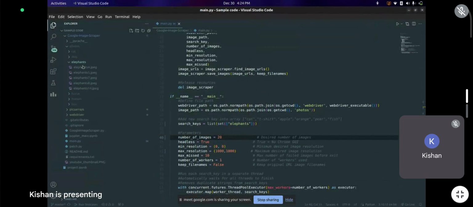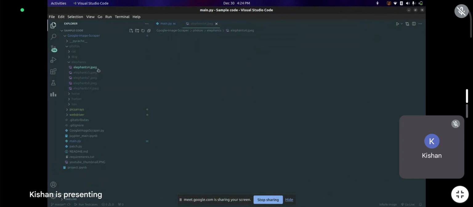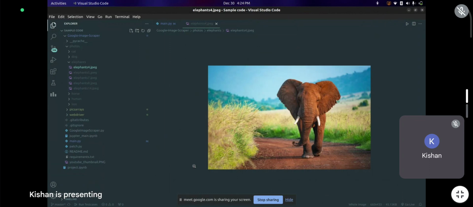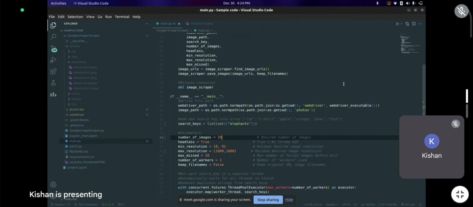Here elephants is created and it saved only 5 images, because out of the first 20 hits, I had set to save only JPEG images and only 5 of them were JPEG. However, you can make changes, and if you want more images, you can set this number to, let's say, 2000 or something. It will take a little while, but everything will be okay. Now let's move on. Once this image scraping part is done, you will create a data set which contains images containing elephants, lions and horses.